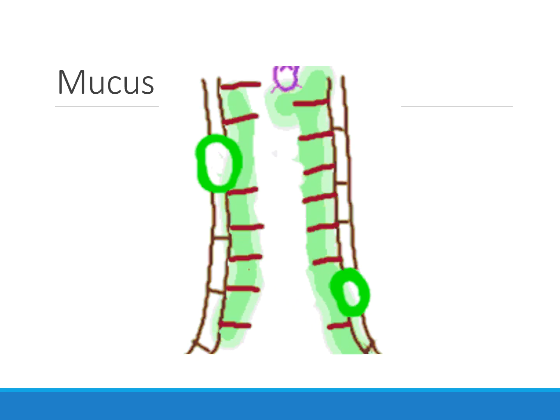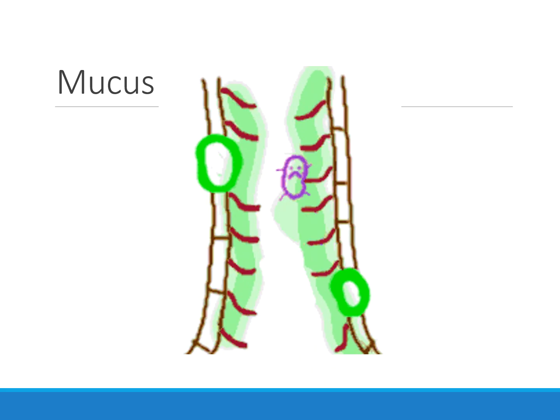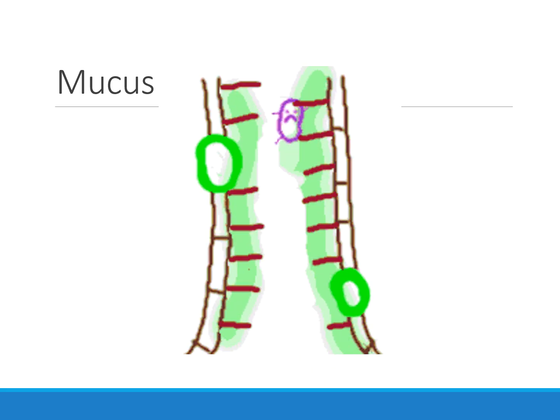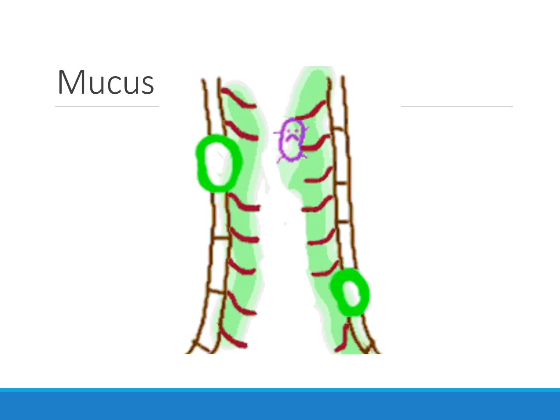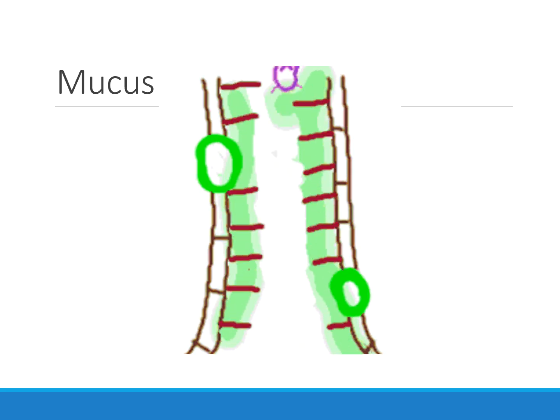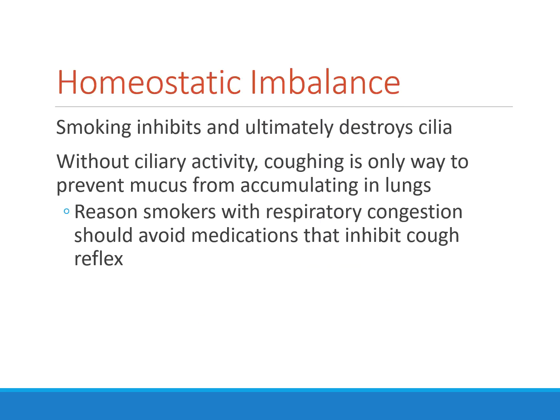When you smoke, you burn those cilia off. And so the mucus travels down towards your lungs and you have to manually move it back up. And that's what a smoker's cough is. So when somebody's coughing after they've been smoking, not when they're actually smoking, but afterwards, what they're doing is trying to move that mucus up. If you stop smoking, those cilia grow back in 14 to 21 days. So again, smoking inhibits and ultimately destroys the cilia.